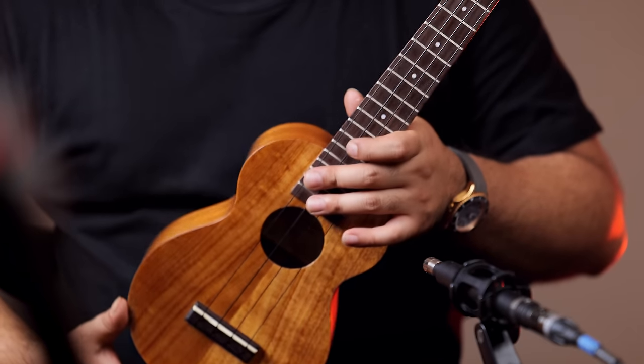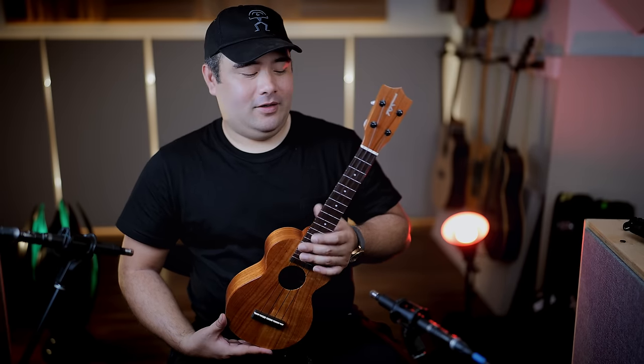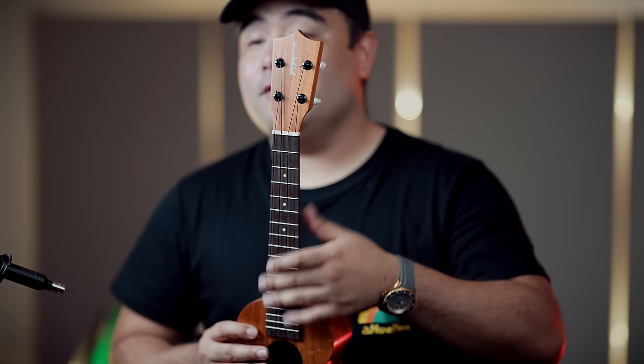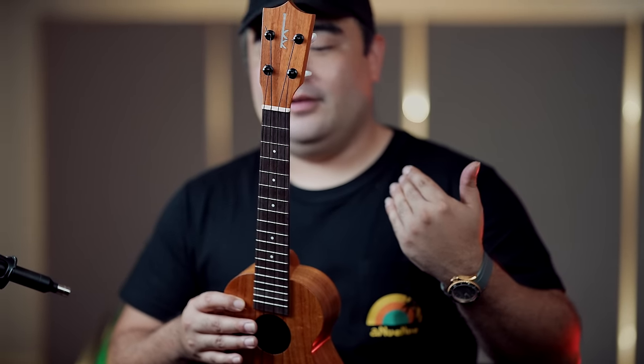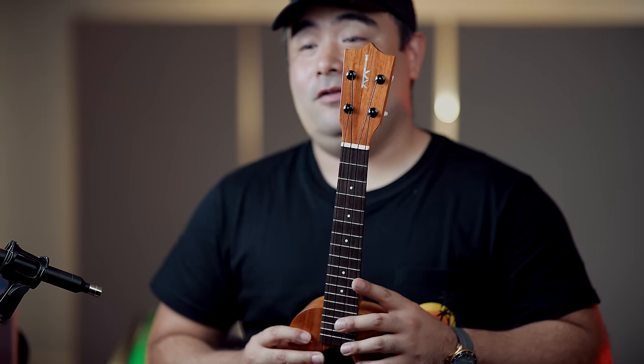All right, so here we have a long neck soprano, also known as the HF1L. Basically, the difference is, like the name suggests, the neck is longer. As far as lengthwise, this would be a similar neck to what is on a concert ukulele.